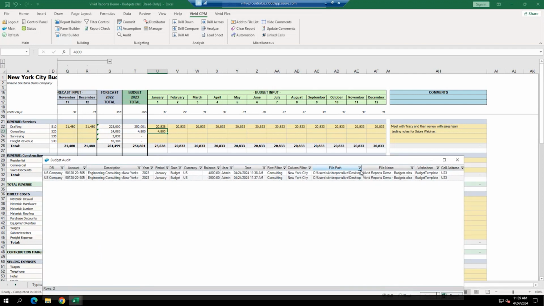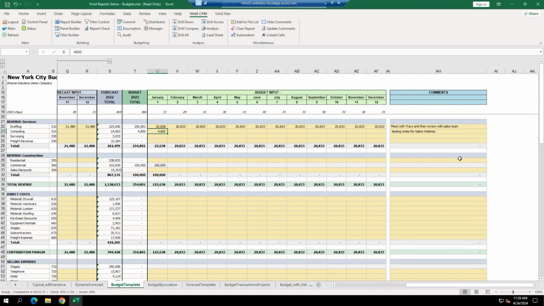And the best example I can give you, the other day I had a client who had just started with the organization a few months ago, and the budget process has now come up. And she says to me, Christine, I have no idea where these budget spreadsheets are. Can you help me? So we went into the audit and I was able to quickly tell her, well, it seems like most of your budget values are coming from this file. So having that audit is really valuable. You can really see who's made what change to the budget.